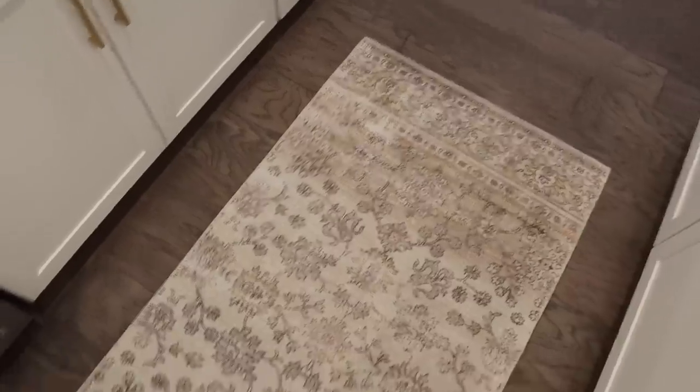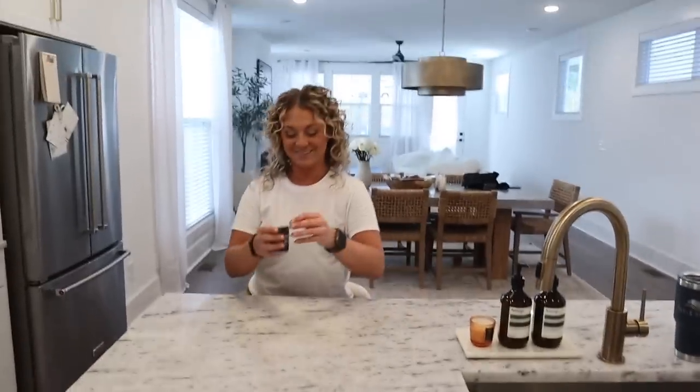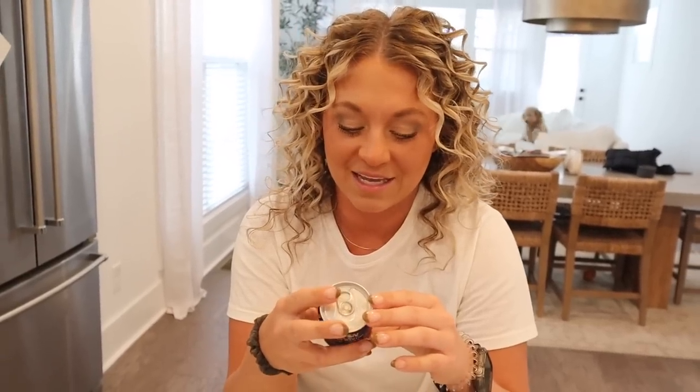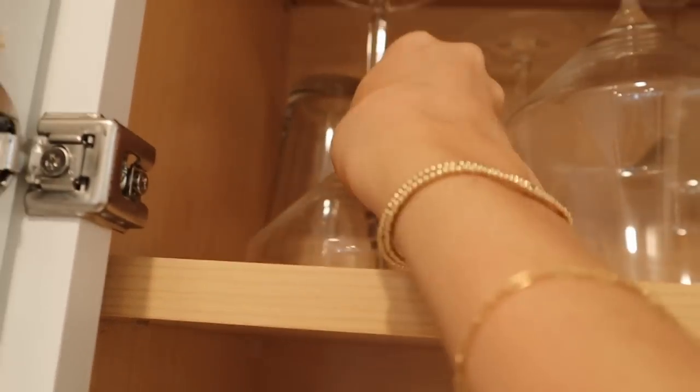Wait, let me turn this off. Good morning, you guys. Good morning. 2:30 in the afternoon. Look who made it. Cheers. Show them. Golden Rule Teenies Midnight Espresso Martini. Here, I have an espresso cup. This is 48 proof, and it has 24% alcohol. And that's just a little scary with it being 2:30.